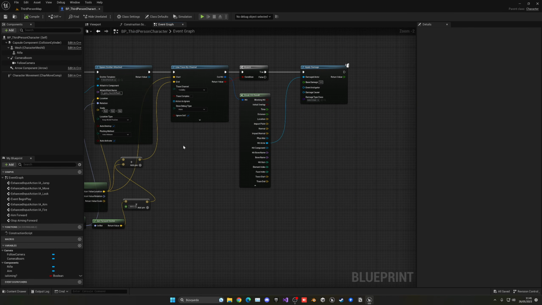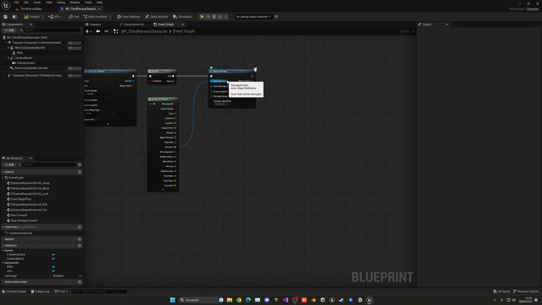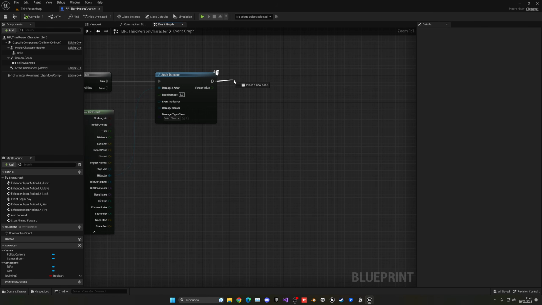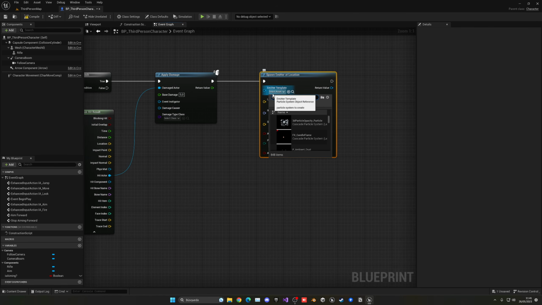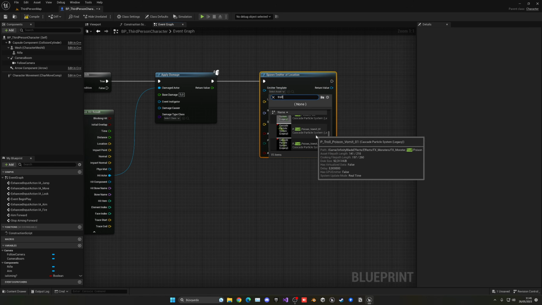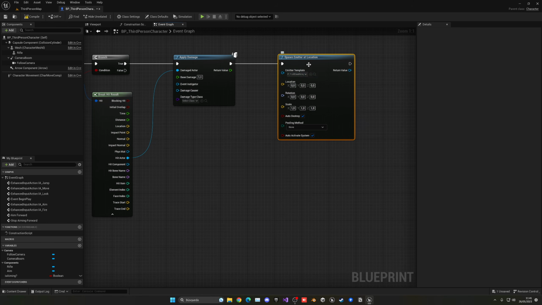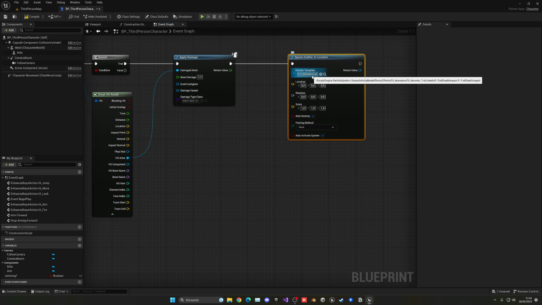So when we hit something that is not the enemy, in this case I'm just going to do a spawn emitter at location. I remember that was called troll, and yes, it's literally a troll impact. No, it was troll death impact. Is this one? This is actually pretty good. It's like some smoke, and don't worry, we will not have trolls.